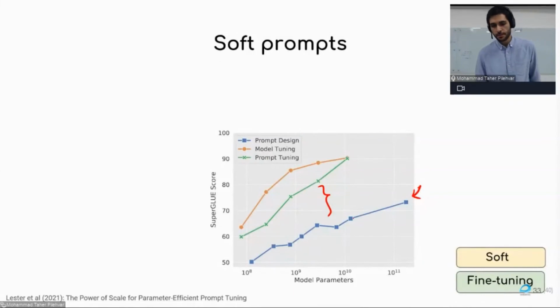But another research problem, well, I'm mentioning different research problems during this presentation, is that even the soft prompts tend to be competitive with the conventional fine-tuning, which is the orange line, only when the model gets large. You need to have at least 10 billion parameters in your model for soft prompting to work. Whereas for smaller models, we still have a large gap between soft prompting and conventional fine-tuning. So ideally we want a green line which is either similar to the orange one or has a better slope here.